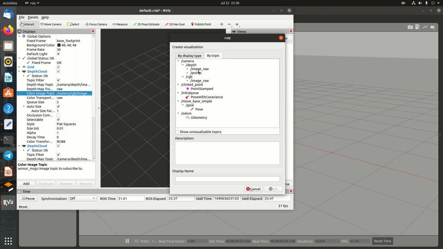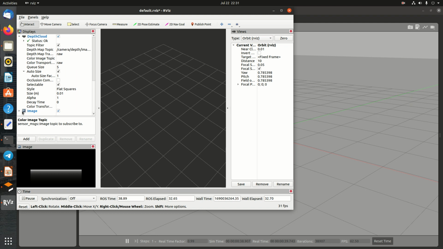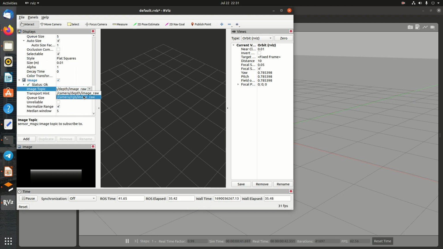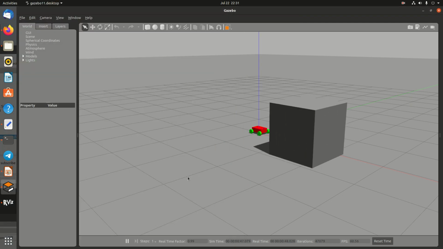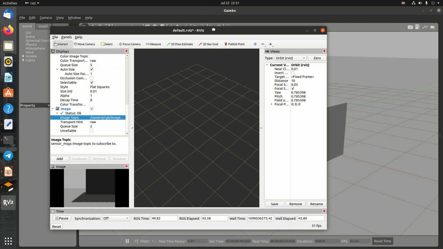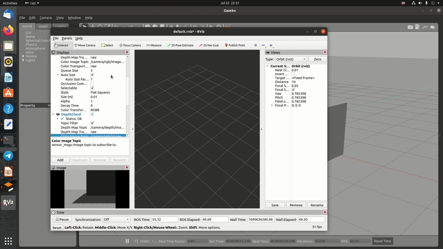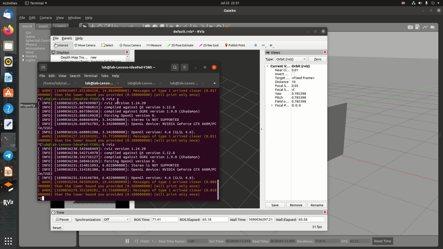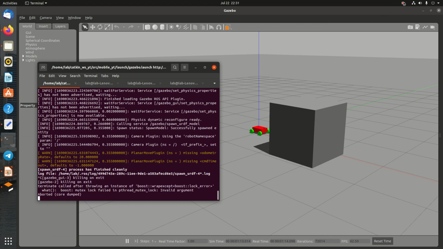Add the image. We add one box here. So I still cannot, let's say, kill all the Gazebo and rviz.